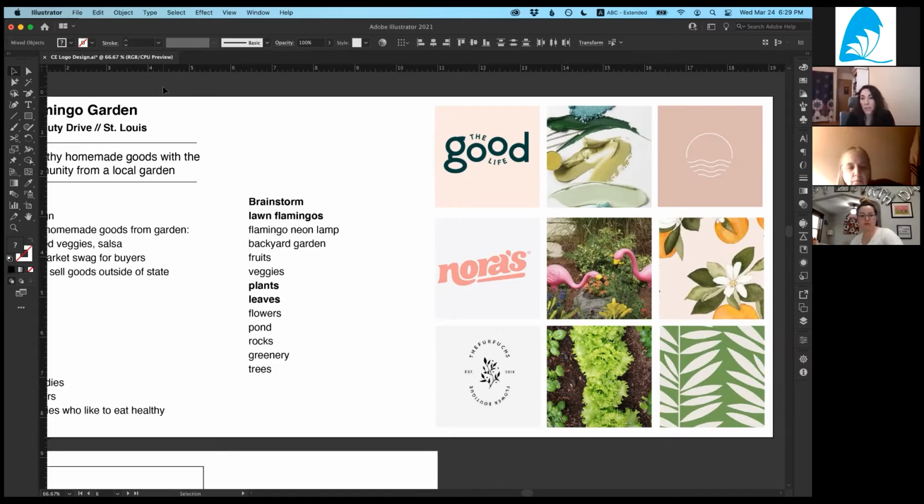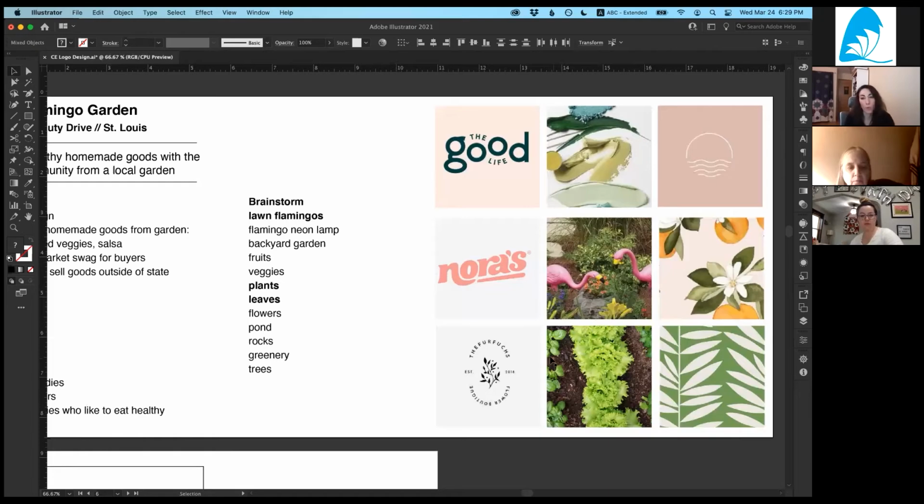And things I gathered here are pictures of my lawn flamingos, my garden. I really like how basic these leaves are, or maybe I might want to add some floral or veggies to it. And then I have some different type options here that combine letter forms and how it flows into each other. And this little asterisk here is like a little drop, and that's cute. The Good Life, it feels very flowy, and I like the way that kind of melds together.